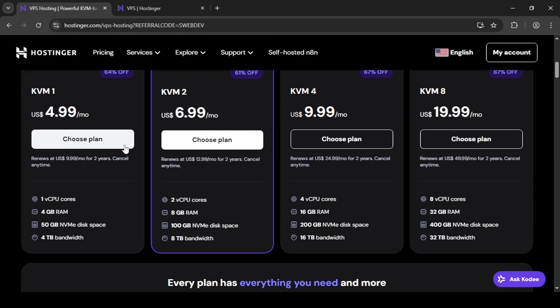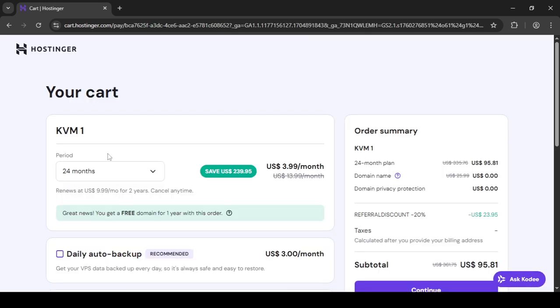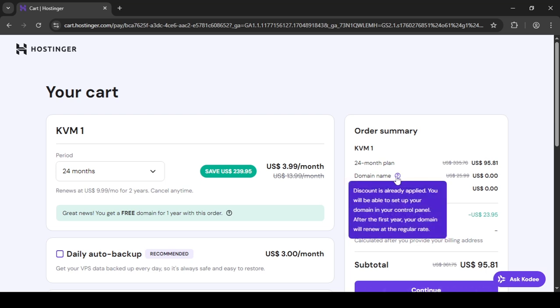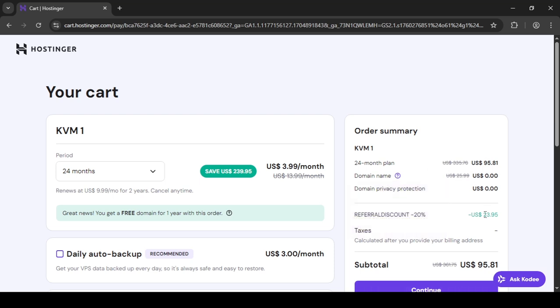Now let's say I choose this option right here, and as you can see, this is adding a 20% discount. Now I want to make one thing clear. You are getting a domain name for free, but you only get a .cloud domain name free. For some reason I ended up asking this and they said you only get a .cloud domain name free. So if you want to use a .net, .com, or anything else, you have to separately buy that and then use that. But you're getting a 20% discount here, so obviously you'll have money to spend on a domain name separately. Or you can stick with the .cloud one.